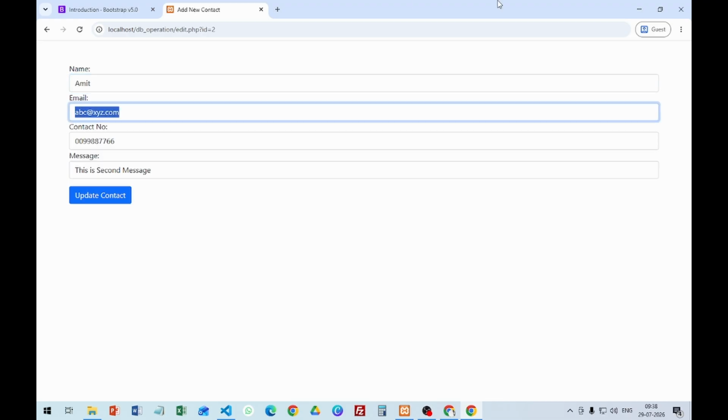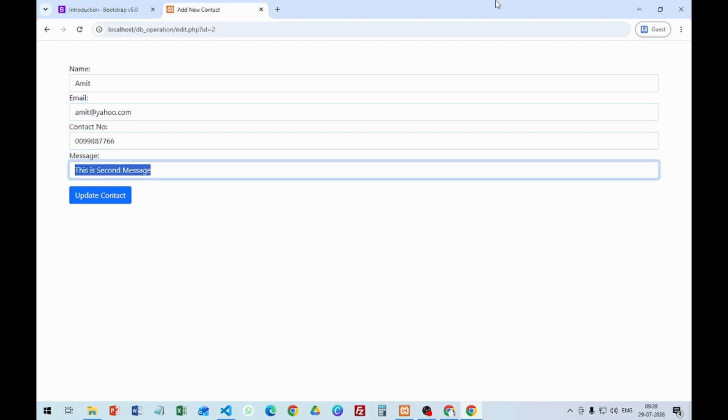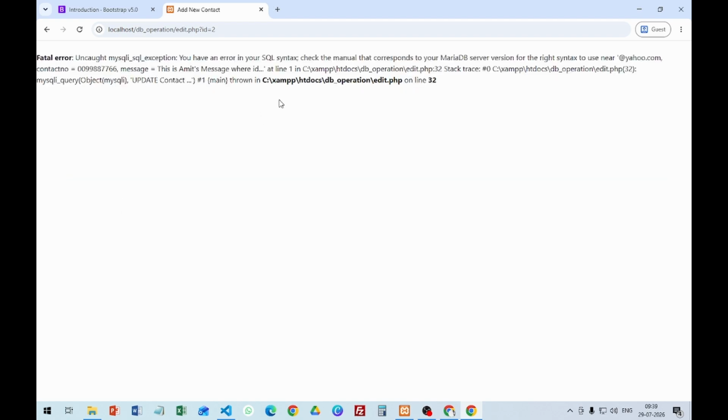Let's change it. Let's change the name, email address, and message. I'm putting Amit's message with an apostrophe s, it will generate an error.